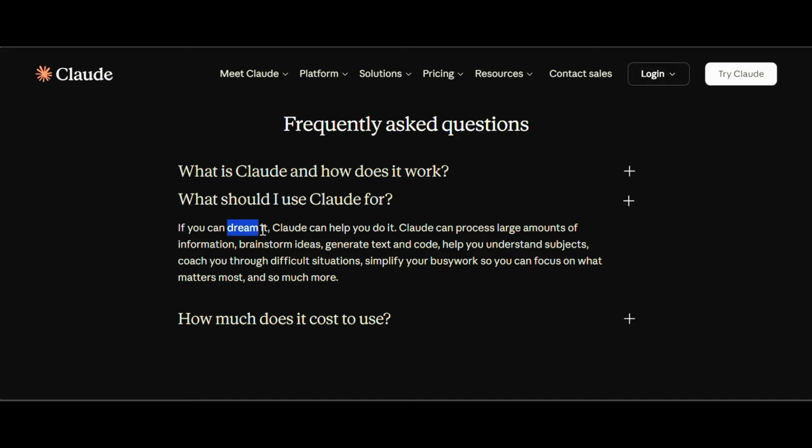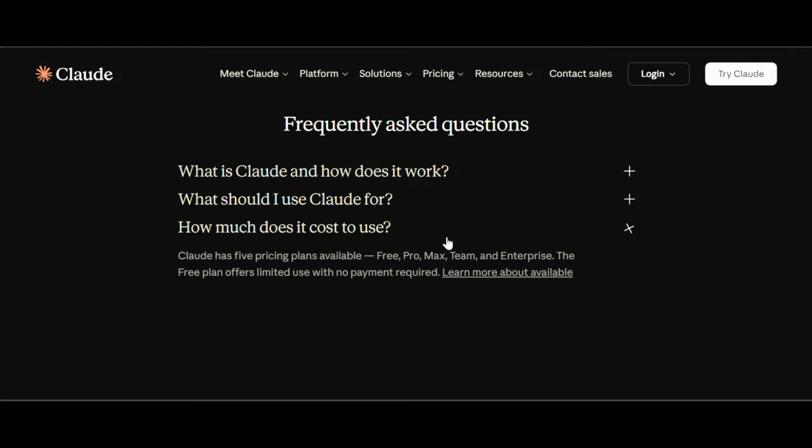What should I use Claude for? If you have any dream to achieve as soon as possible, you can ask any question to Claude AI. It will help you achieve your dream or complete your task or work as soon as possible. Claude AI is a very powerful AI tool with which we can brainstorm ideas, generate text and code for you. It will help you understand subjects, coach you through difficult situations, and simplify your busy work so you can focus on what actually matters.